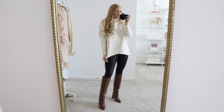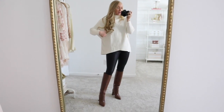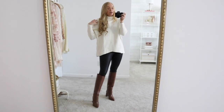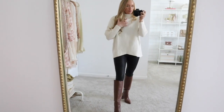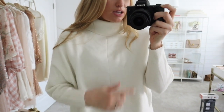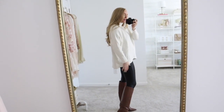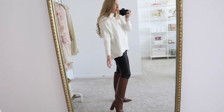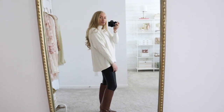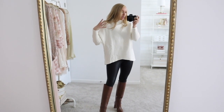This is another sweater — I got this January of 2020 and it has held up really well. I do apologize that it's wrinkled. I have two colors in this sweater. It's a very similar material to the last one — soft and stretchy — and has a roll neck. I love the asymmetrical hemline at the bottom; it's longer in the back and perfect for leggings. I'm wearing a size small, though I bought a different color in a medium and it's a lot longer. So I would say size up if you want extra length. This is one of my most worn Amazon sweaters.